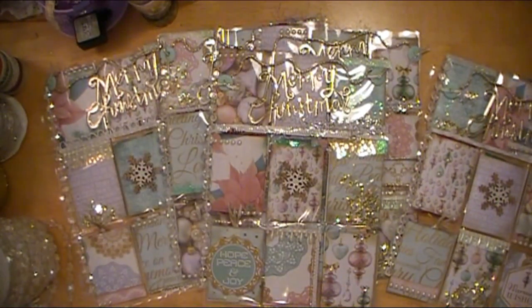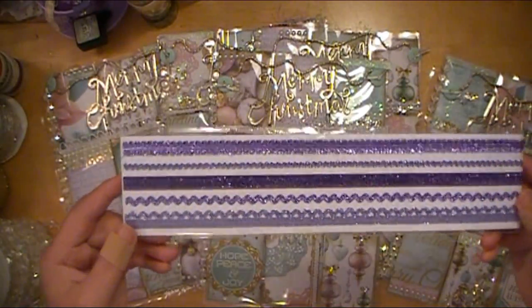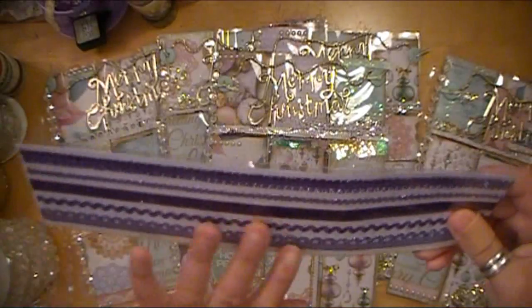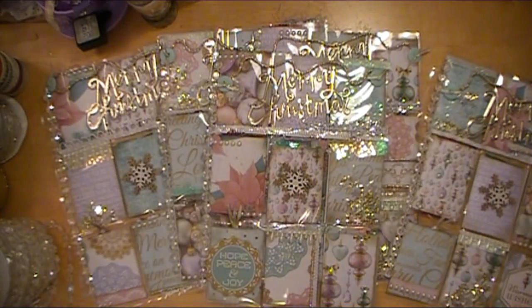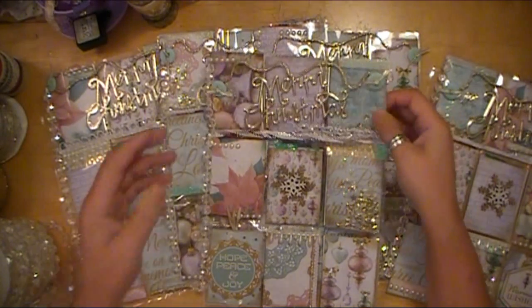Let me show you what the purple looks like. If I can find it, just a sec, ladies. I'm so sorry. I meant to have this out so I could show you. But I found these in the $1.50 spot at Michael's, so I don't have another one of the white, but this is what the packaging looks like. Of course, this is purple, which I'm hoarding because I'm such a purple girl. So that's what the packaging looks like if you want to go pick up some for yourself.